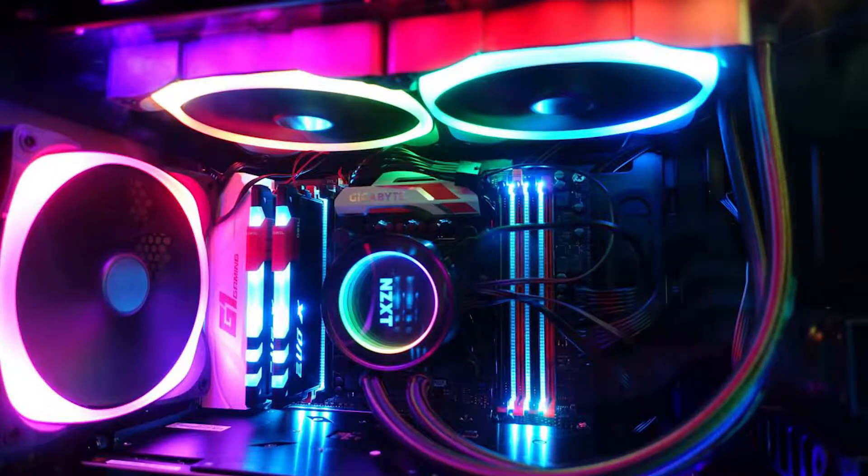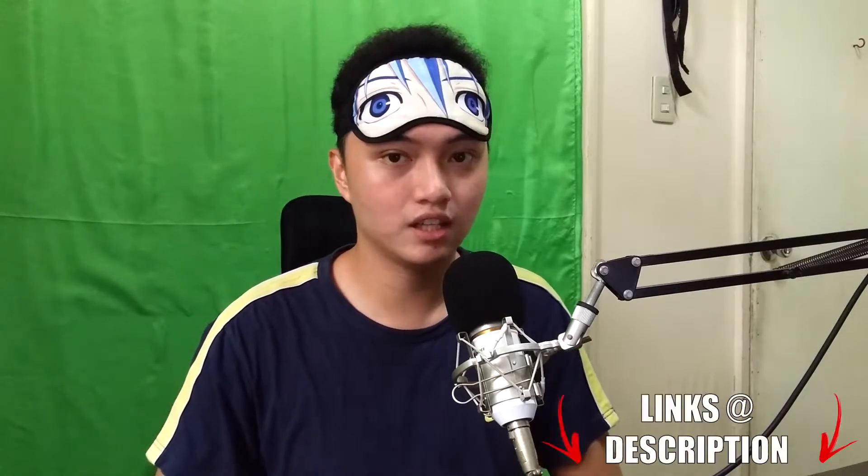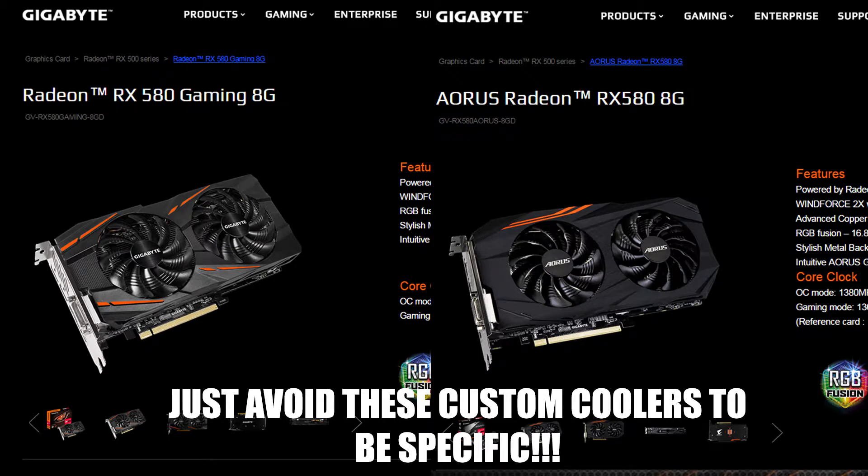I don't care about RGB. Regarding pricing, I think it's best to put a price range for each graphics card just to give you guys an idea if you're paying too much for a specific card. Also, I'm not going to give you options based on whether you're team red or team green — I'm going to give you the best value you can get. And if you want to see benchmarks of the cards I'm going to mention, I'll leave links to pretty much every channel that covers benchmarking. Finally, regarding which brand to buy, just don't go with Gigabyte for now, as some custom coolers made by Gigabyte tend to do more harm to the card than cool it.